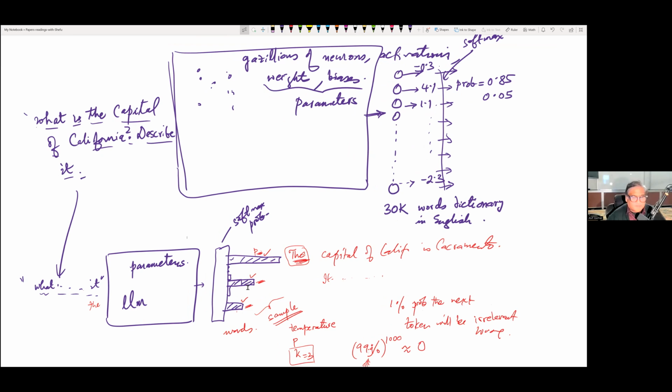And what comes out is a probability map. For every word of the language, it produces a certain probability. Now, the intuitive thing would have been that you take the most probable word, then you feed it back into the machine and say, okay, first word was the, now what? And then it will come out and say, well, the next word should be capital. And the next word and the next word and the next word. And so word by word or token by token, it will start generating this and the full stop, and then it will keep on going. Right? Now, there is something that happens here that is relevant.